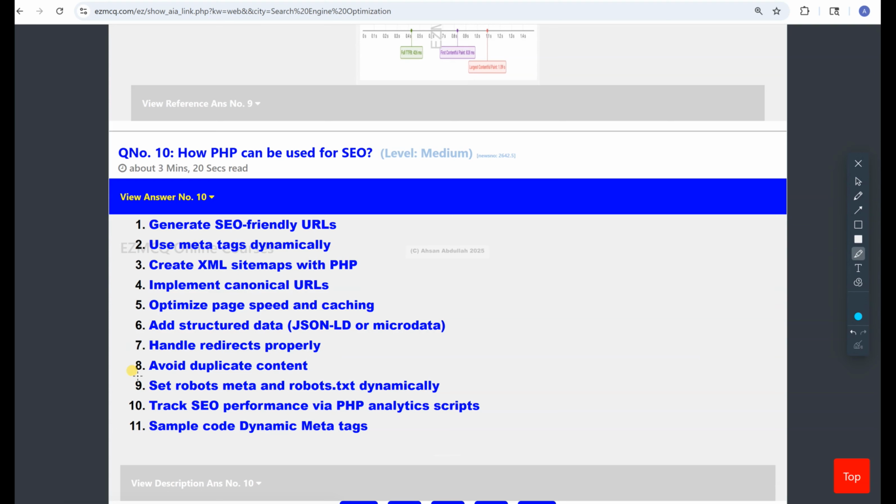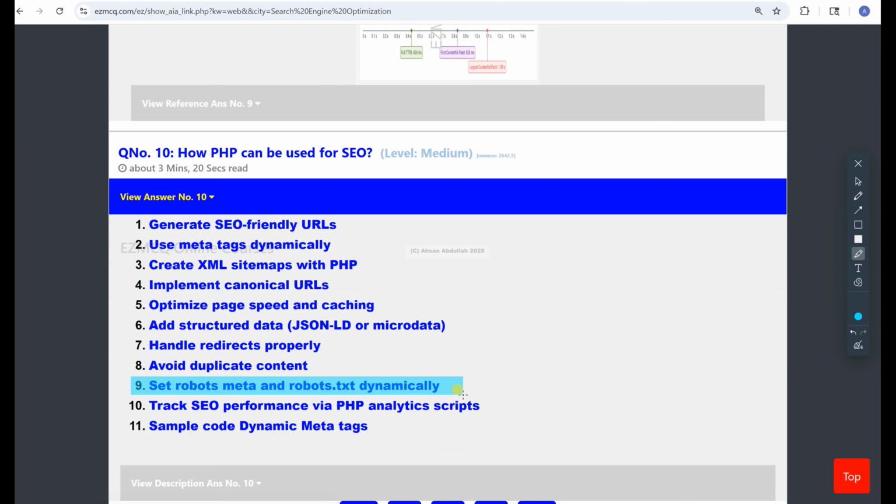Set robots meta and robots.txt dynamically. You can control indexing using meta name equal to robots, or dynamically generate the robots.txt file, which is in the folder where you have placed the content. And that can be IP based also. So you look at the IP, and based upon the source of the traffic, you set the contents of the robots.txt file, and you can be creative with it.